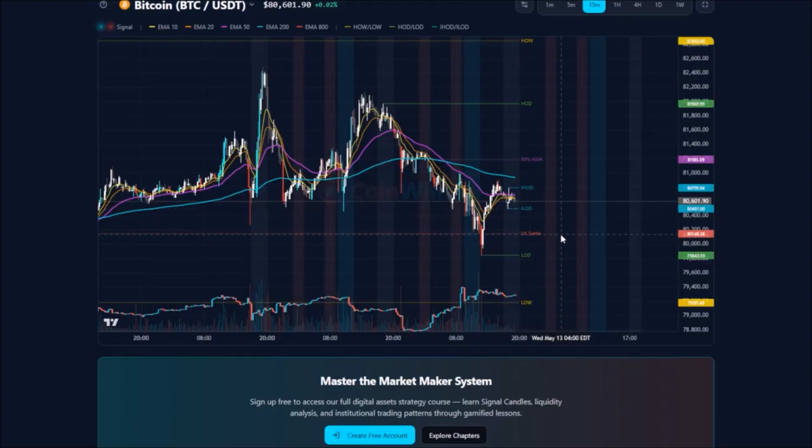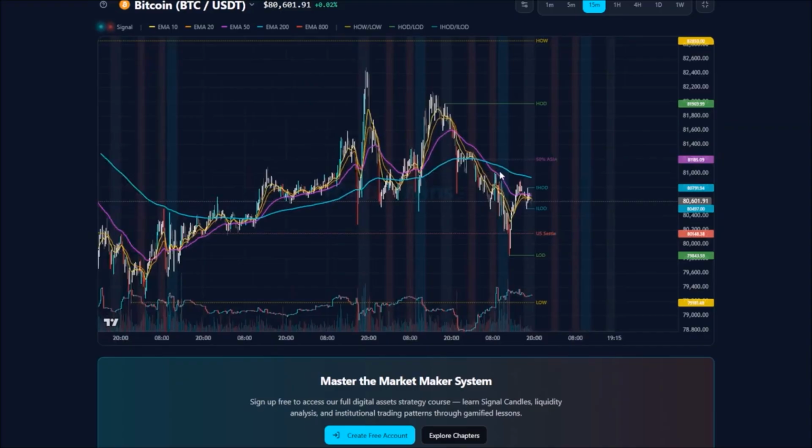And the US settlement price is essentially the price that, in this case, we're looking at the Bitcoin chart, that Bitcoin closed at on Friday. So at the end of the traditional trading day, even though digital assets are traded 24/7, the stock market doesn't trade like that. So this is like the stock market price. At the end of the stock market trading day, this US settlement is the price that Bitcoin, or whatever asset, was at the end of the traditional trading time frame.